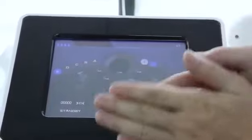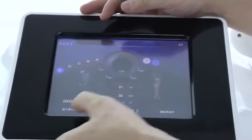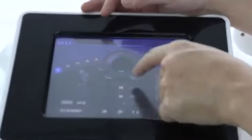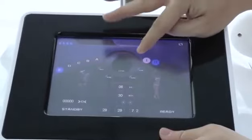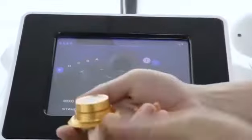Okay, the most important thing is I told you how to test it. Firstly, this is the soot coating for the laser, and this is standby and ready. And this is the frequency, you can select here. And this is the energy, you can just set the energy. We can do the testing before we do a treatment. And we repeat one more time, this is our special, powerful machine.